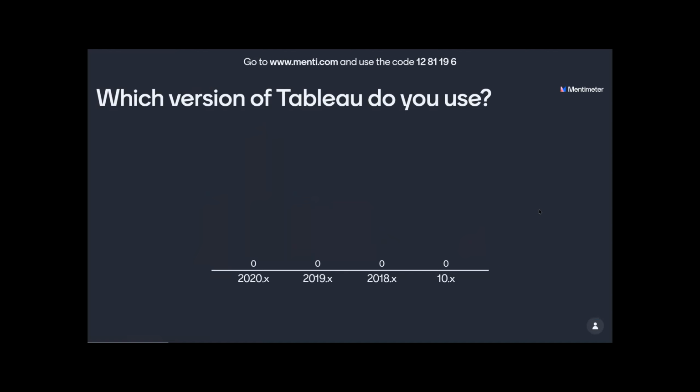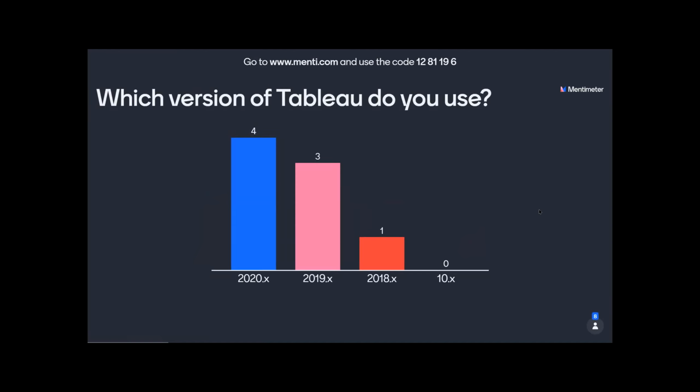Which version of Tableau are you currently using? Oh, we got a 10Xer out there. That's like 55 versions behind. Excited. Got a lot of 2020 adopters. Today we're going to see a lot of the new release 2020.3 and things around relationships. So hopefully that's what you came for, because you're going to get that. Good deal. All right. I want to talk to you, 10Xer. Chat me up later.